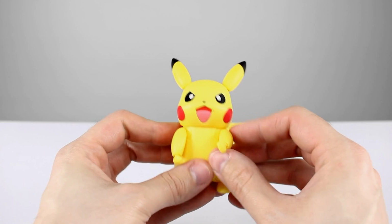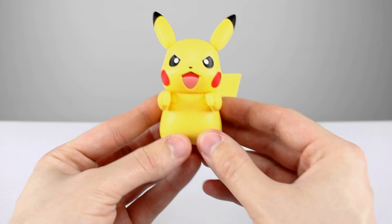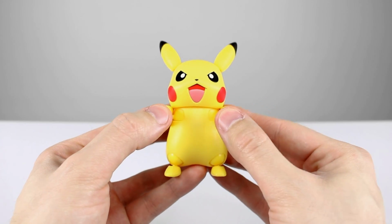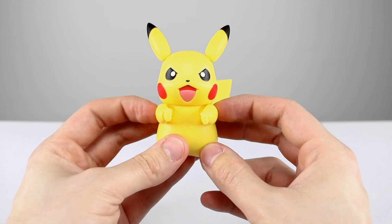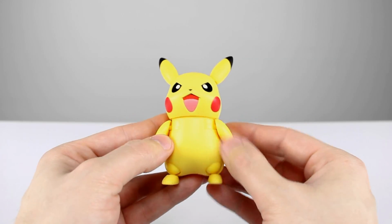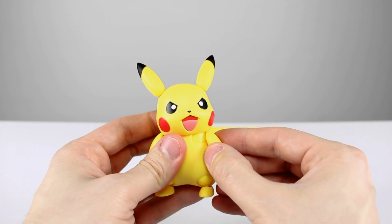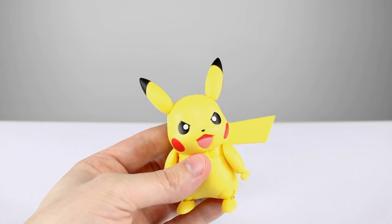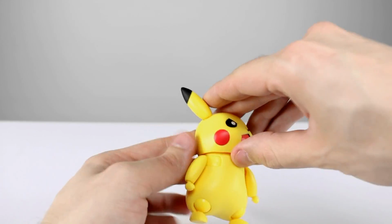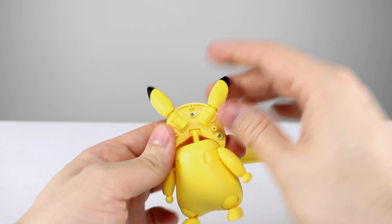What's the benefit of bringing the arms forward like that? That's as far forward as they go, or like that. I mean, it doesn't really accomplish anything. It's so disappointing. If you just set him there in kind of a static pose and don't look too close at him, he's going to look pretty good. But that's not good enough. Not for the Figuarts line. That's the kind of stuff Hasbro does. In Bandai, you don't want to be like Hasbro.